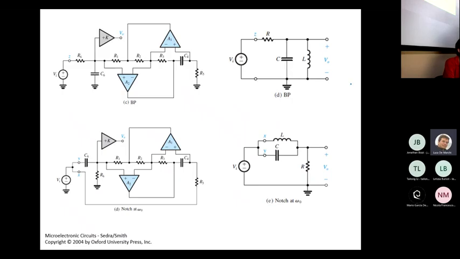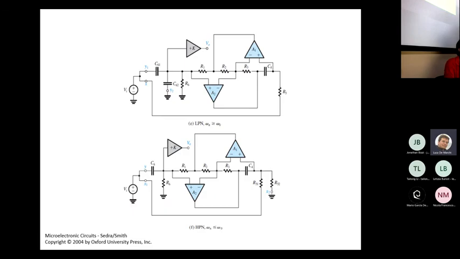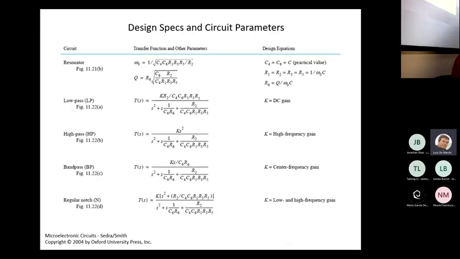So basically all the topologies that we have seen so far, bandpass, notch, etc., can be replaced with this circuit. I'm not going through all the combinations because it's pure mechanical work. Just unplug and replug the Antonio circuit. In this table you can find the precise relationship between all the capacitances and resistors and the actual transfer function that you are implementing.